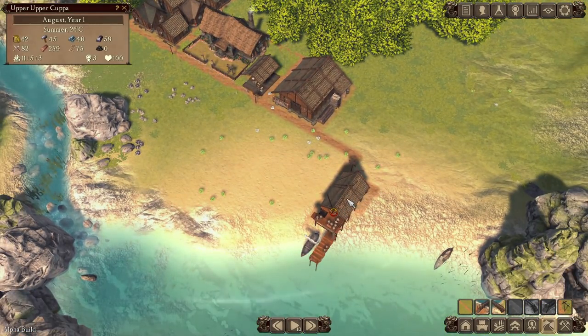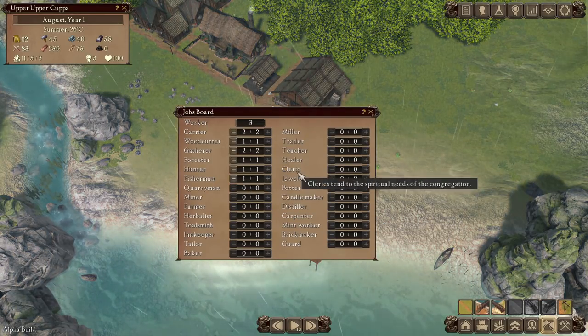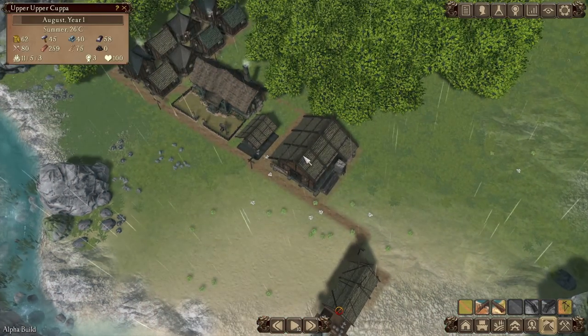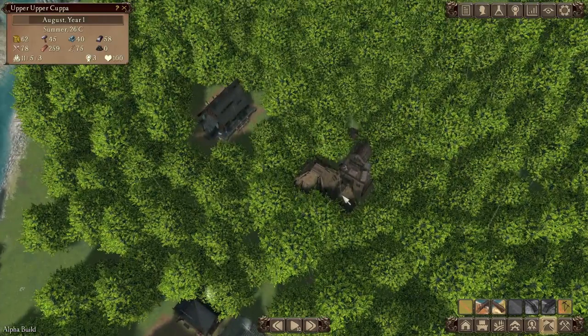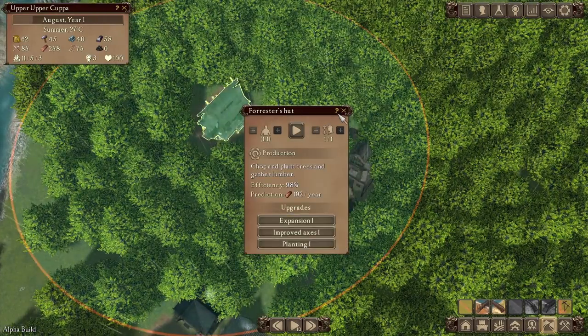We've got the fishery place. Oh, hang on. We've got the actual fisherman place. We haven't actually got anyone working there. And we've got the sawmill thing, and that's actually making some firewood. We've got some houses. We've got the thing set up over here. We've got the person over here as well.